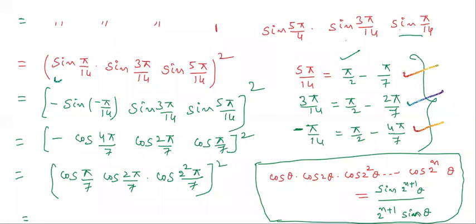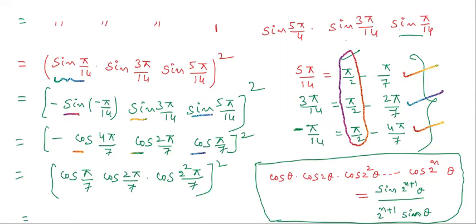But here only sine pi by 14 is there, so I am writing minus of sine of minus pi by 14. Minus of sine minus theta, that is sine theta only. Okay. Now here sine is there, here also sine, here also sine. So in the first terms, observe that 90 degrees is there or not. Sine 90 is going to change to cos. That's why here I am getting cos terms.